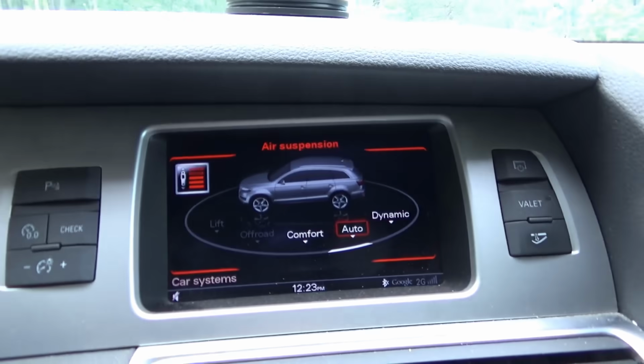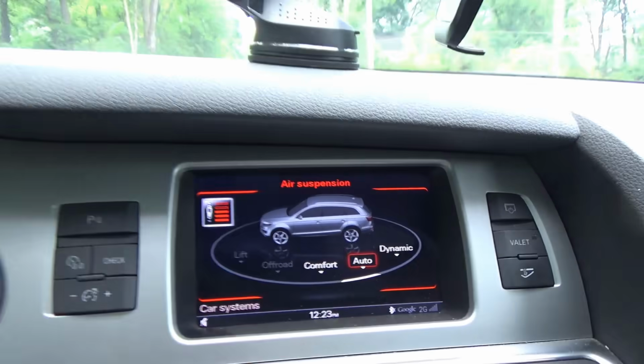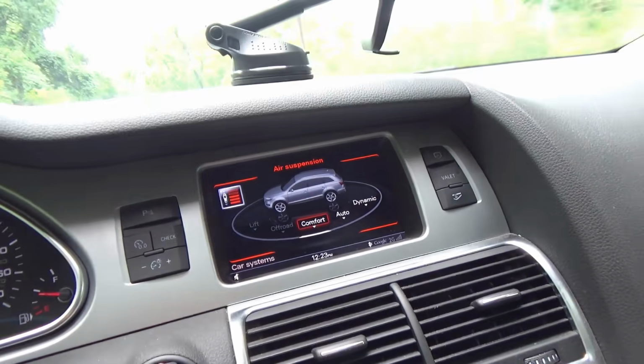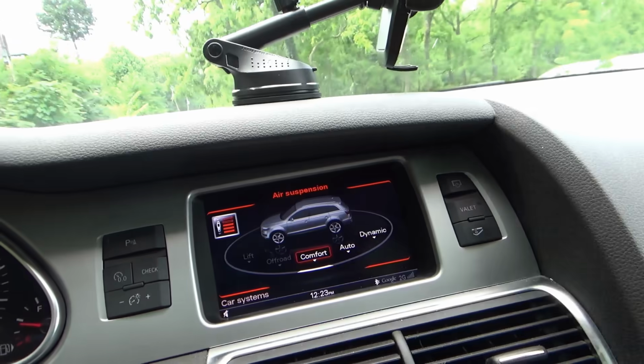So almost no parts required, just a couple gaskets. We fixed the air suspension by disconnecting lines, deflating the shocks, and now it's working just perfect. We're in auto mode. I'll just keep it in comfort so it doesn't go up and down all the time.